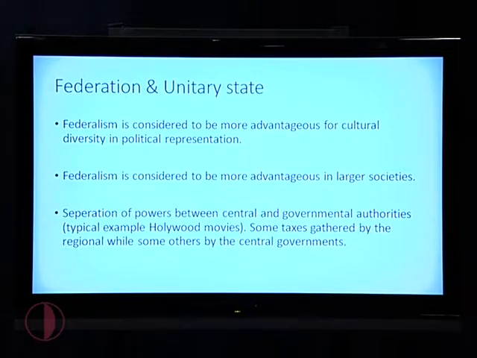Well, there are always local police in Hollywood movies alongside the FBI, and they always argue and fight with each other, and they don't really like each other, and that is reflected in Hollywood movies. This is a reality. Why? Because there are overlapping and contrasting authorities between the central government and regional governments. So the contrast between the FBI and regional police forces is a reality, and this is actually a disadvantage of federations. There are contrasting and overlapping authorities between the center and the regions, and sometimes it is difficult to judge whose authority or decision it is, and who is authorized to take action on some specific issues.